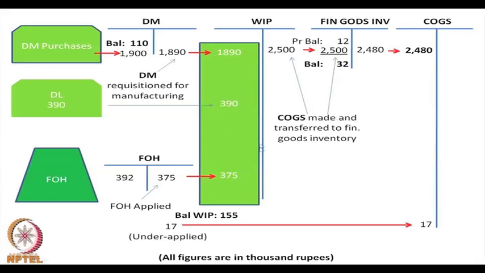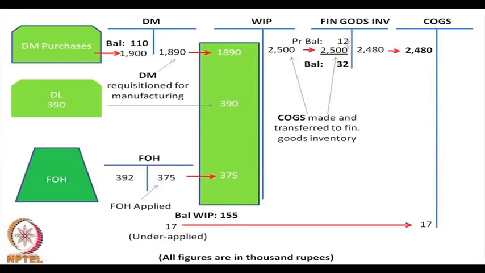Therefore, the work in process debit side we add up and that comes to 2655. But whereas only 2,500,000 rupees worth of goods was transferred to finished goods inventory. Therefore, the balance is 2650, the sum of all this minus 2,500, is 155,000, which was the balance remaining as work in process. That means, work is still going on certain goods. So, this amount is in work in process, that is the debit balance.